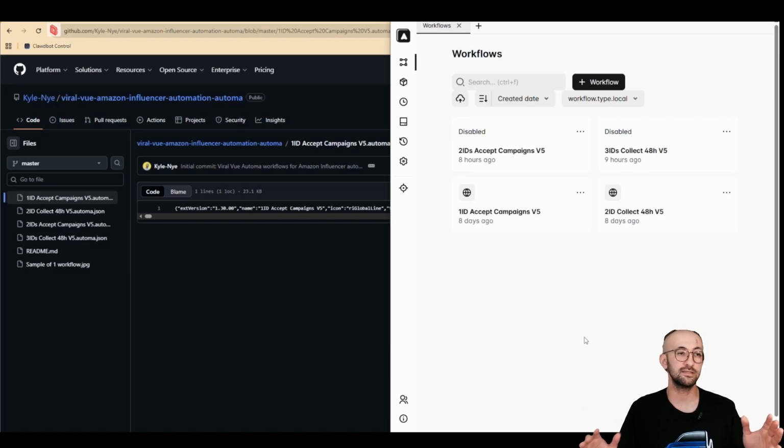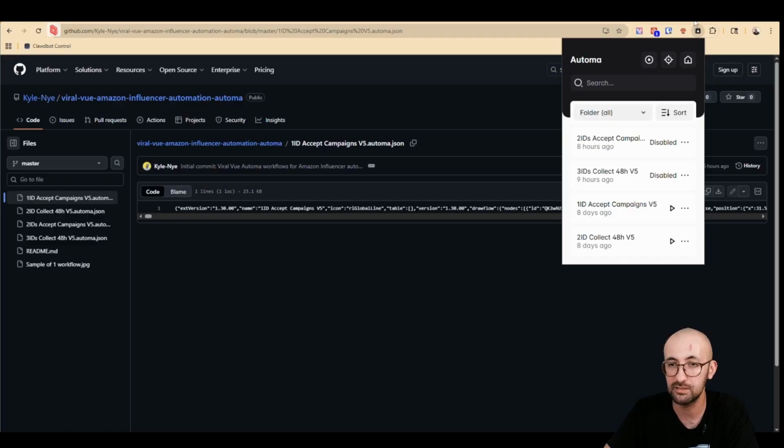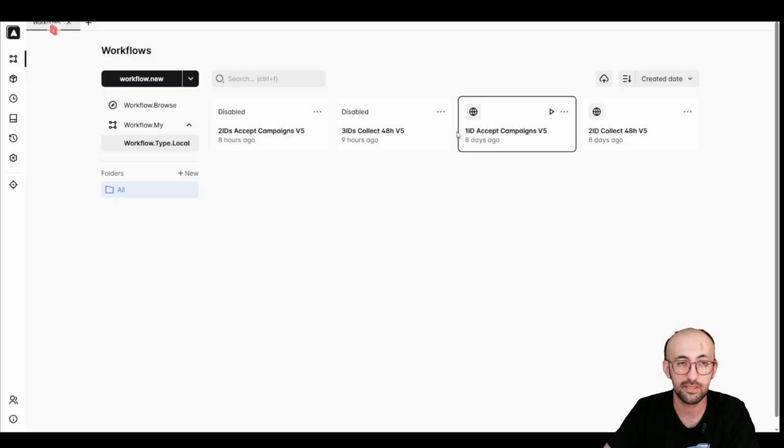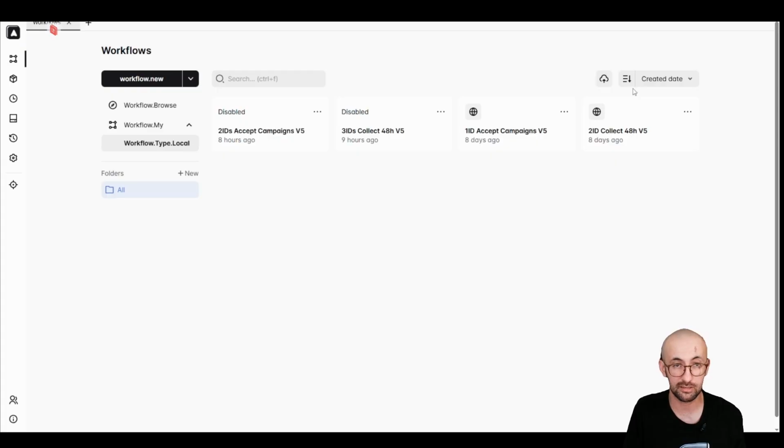All you have to do is leave a Chrome browser open and leave the Automa dashboard open. You click the Automa icon right here in the top right, hit dashboard, open your dashboard, and let it run. You can't let the computer turn off. It has to be a computer that you can leave on. You can adjust different times. You can do whatever you want.